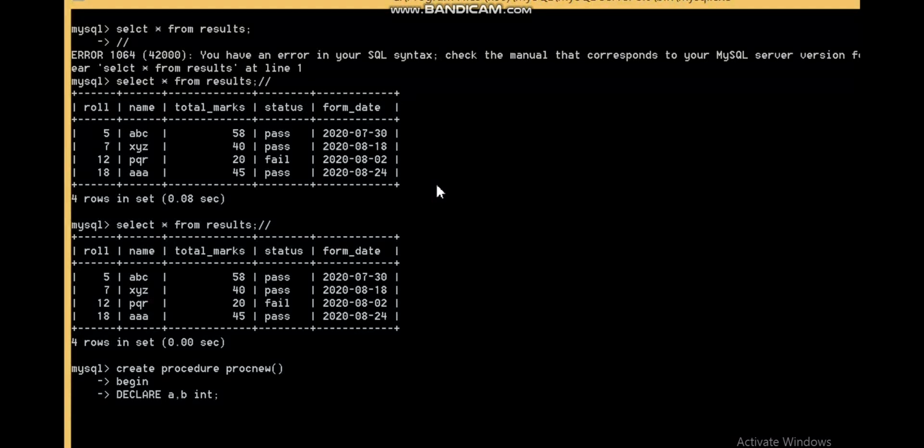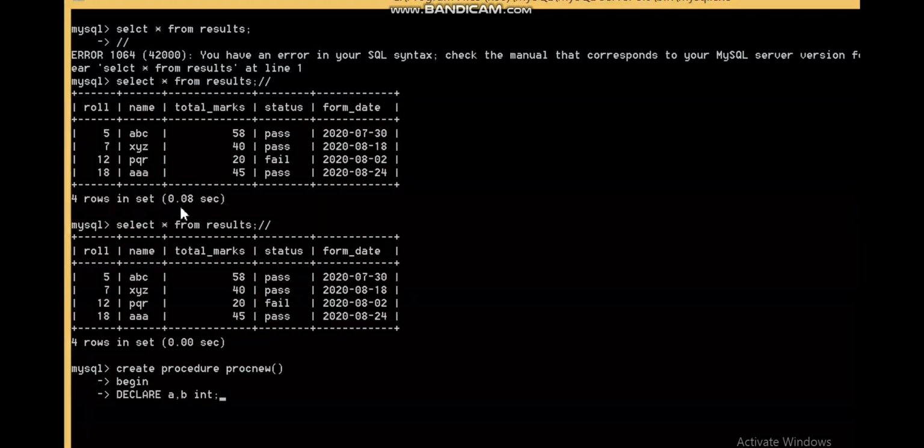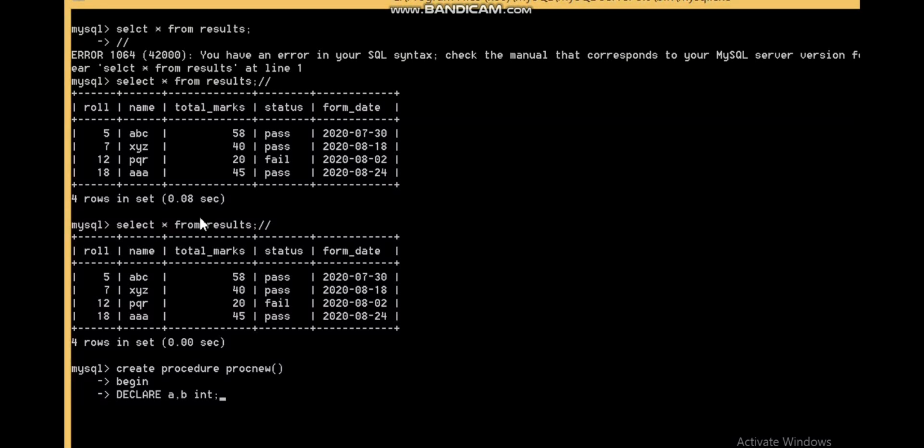we will require some variable to operate with, right? So in that case, for example, I am fetching through my cursor a set of records, but in those records there is only one column. For example, it is total marks, right? So in that case, I will require a variable into which I will put the total marks when I deal with one row.